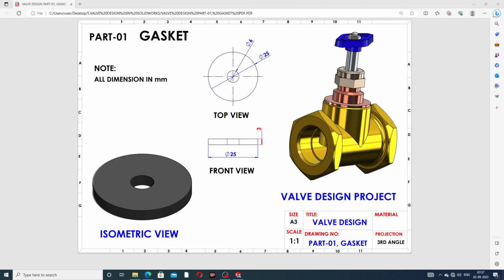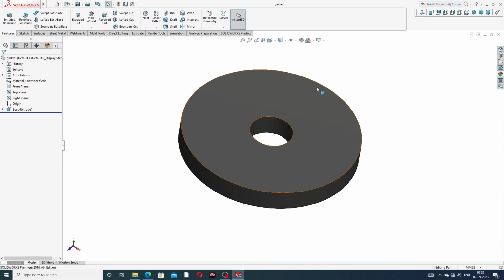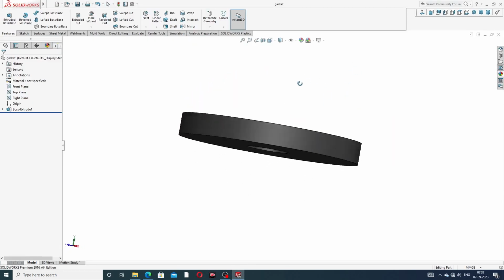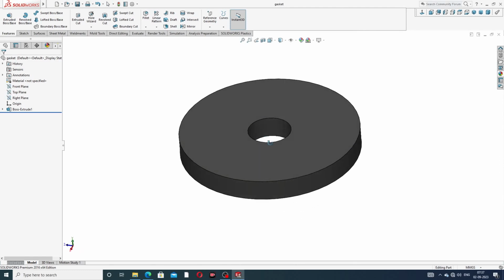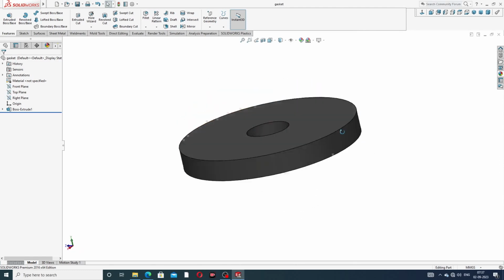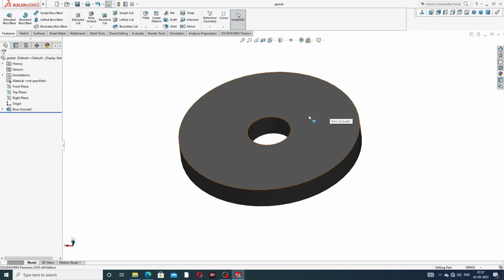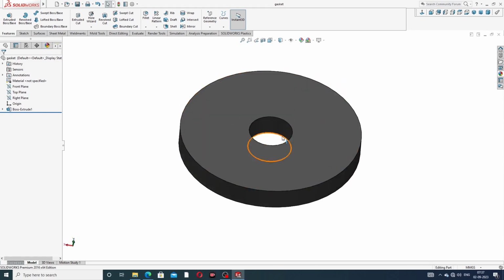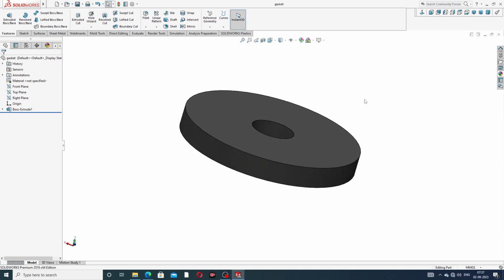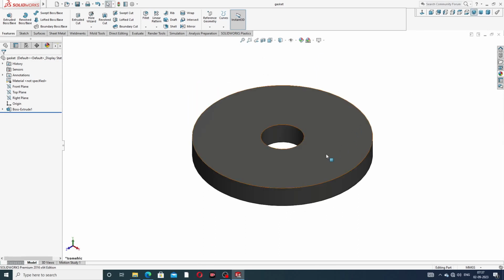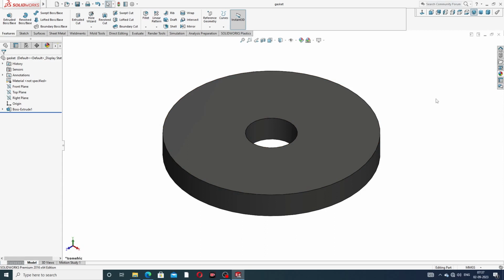Okay guys, so let's start here. This gasket body is designed here easily and clearly. This is the body, and how this body is designed easily and clearly. Then to discuss here, this body is designed and all dimensions and all geometry are available here. Okay, this is perfect, and the isometric view is also better. Okay guys, let's start here.